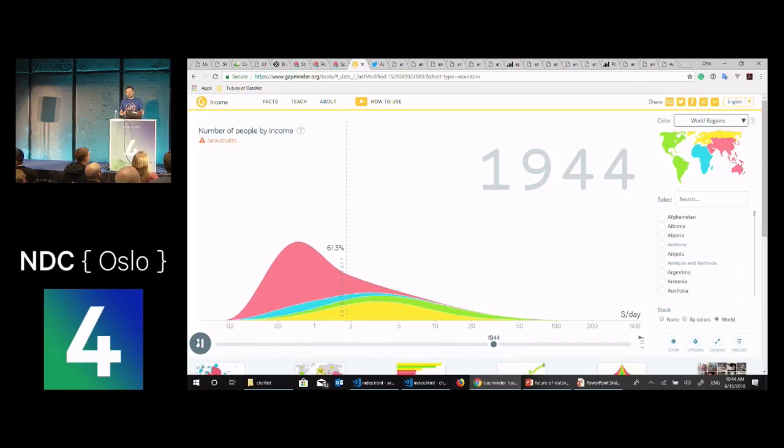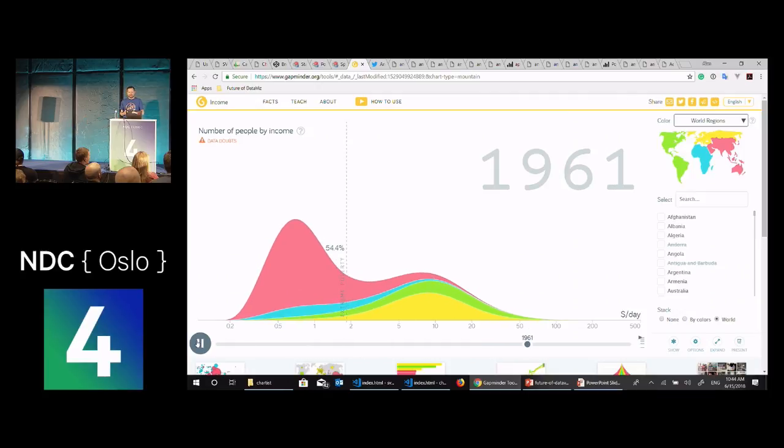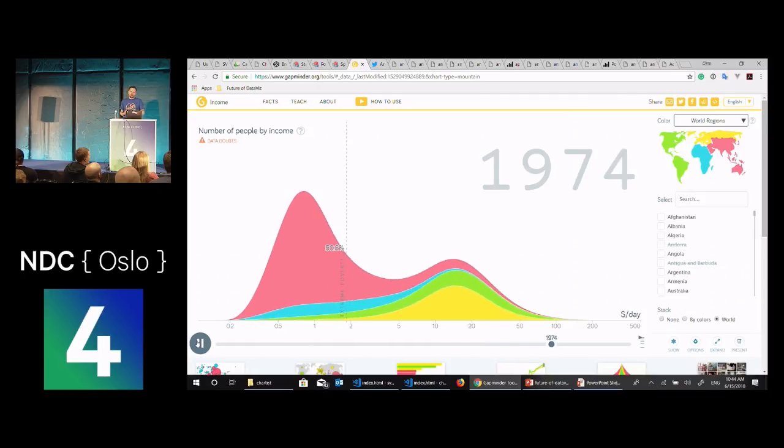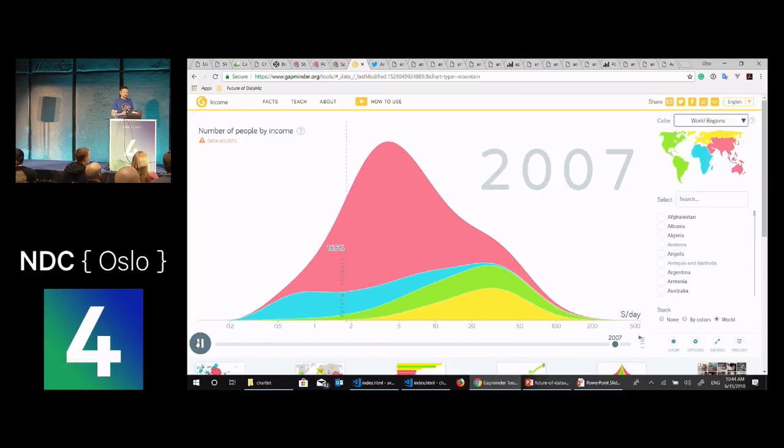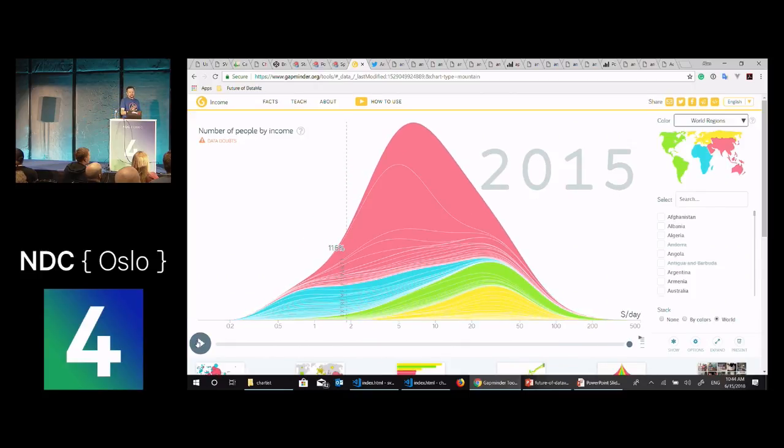You can filter stuff here by region, by country. It would probably be better if it included some major events like wars and stuff like that. And you can see that by now we are doing relatively okay. So 12% is still a big number, but definitely better than 85. So you can tell a story this way.